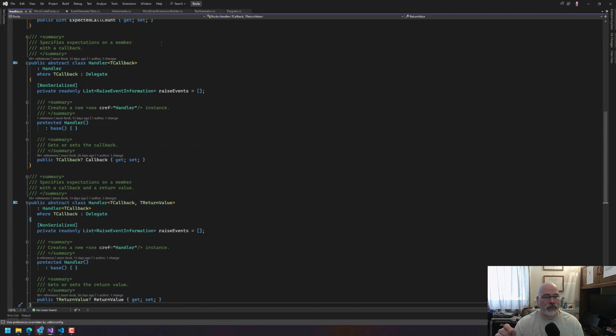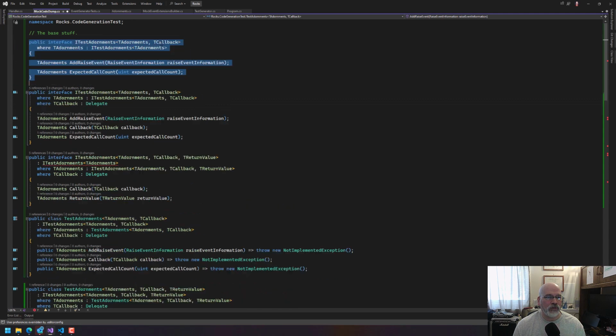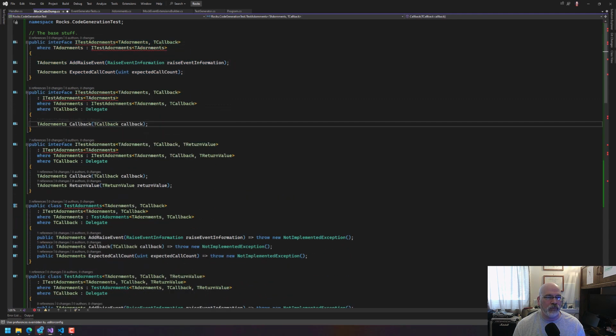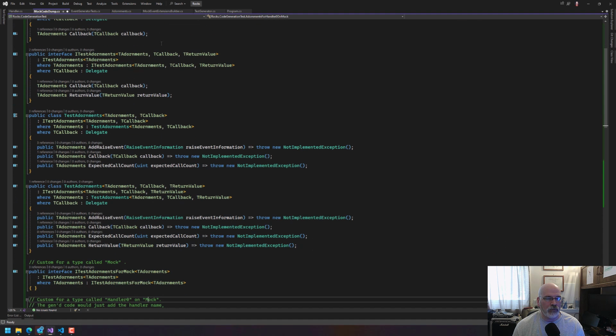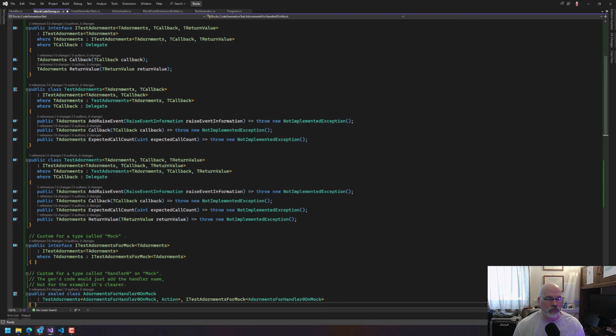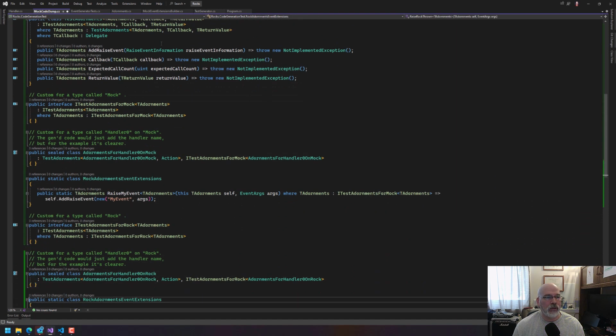Okay, I'm actually mistaken again. This is deriving from the base type, which just has those two. So you know what? Let's keep it because I know what I have works. And using what you have that works is better. There, okay. So I'll have these two interface types, and the two adornments that I have, they will implement one or the other, okay? So that should be pretty quick. That really shouldn't change much, hopefully.